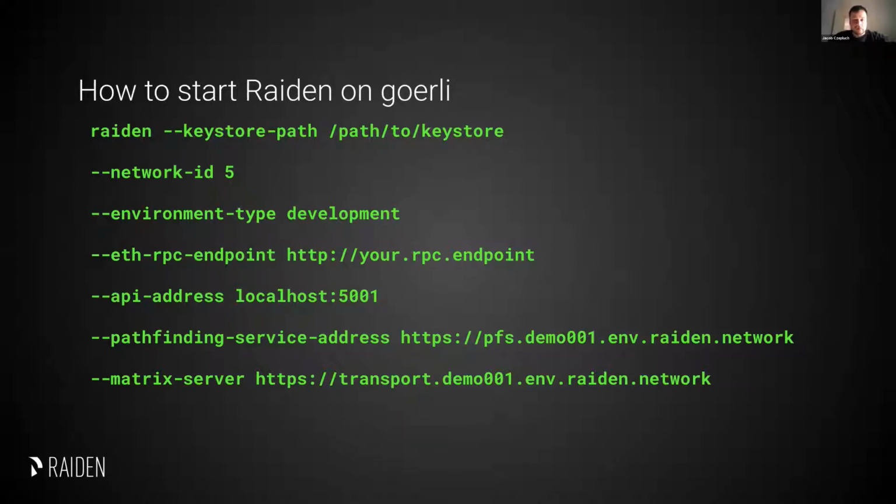So what we do here is basically start Raiden on Goerli, with some necessary flags. The one that is probably the trickiest to understand is the RPC endpoint. Of course that shouldn't be your own RPC endpoint, but it could be a Goerli Infura endpoint, or another endpoint that you want to use. The same goes for the path to the keystore. That would be the path to a keystore where you have an Ethereum key stored. But if you use the Raiden wizard, which I had on the previous slide, then all of that will be taken care of for you, and you don't really have to do anything.